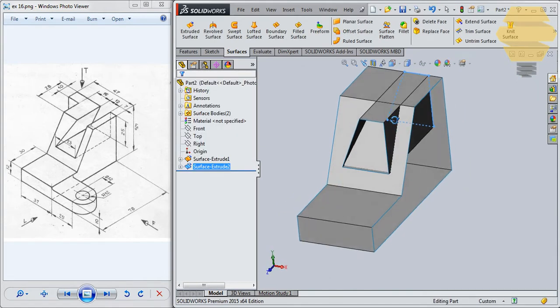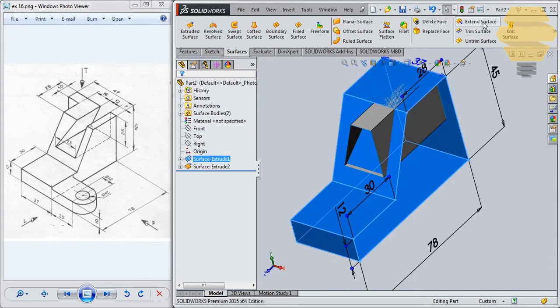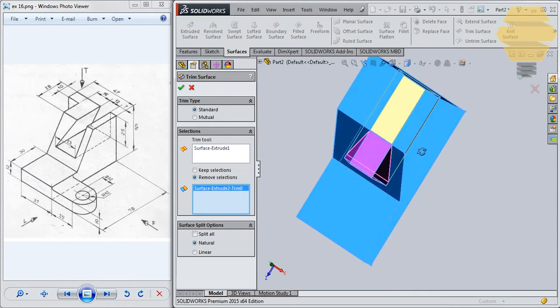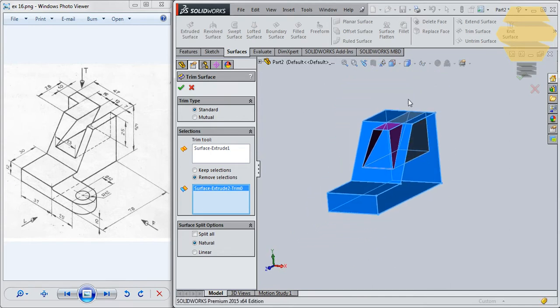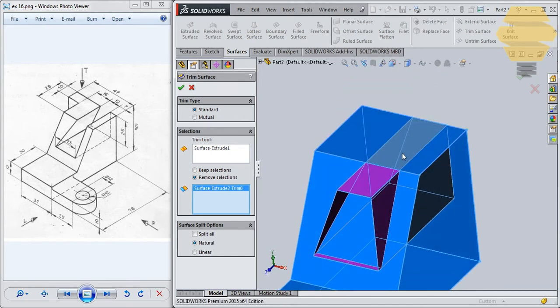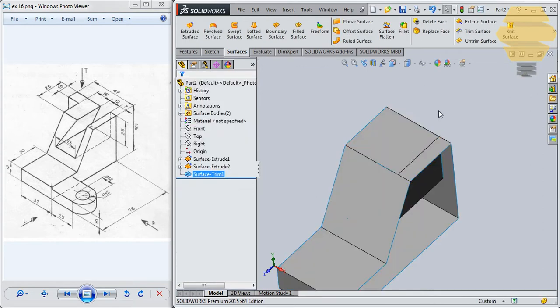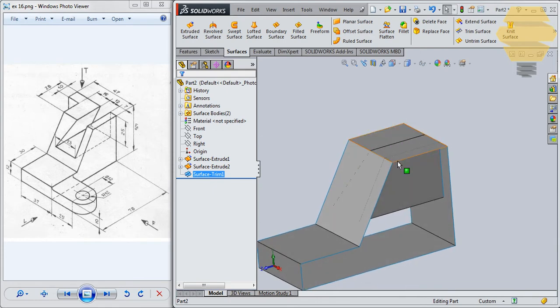Alright, now let's select this surface and go for trim surface. Let's select this face. Now that part is removed, right?